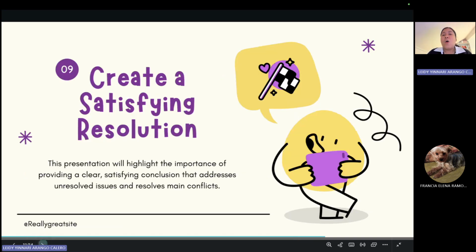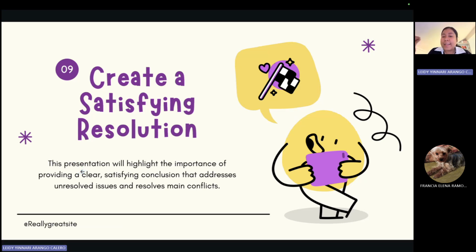Also, create a satisfying resolution. We will highlight the importance of providing a clear and satisfying conclusion that addresses unresolved issues and resolves main conflicts.